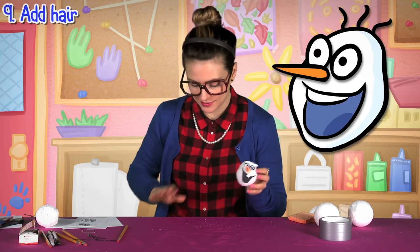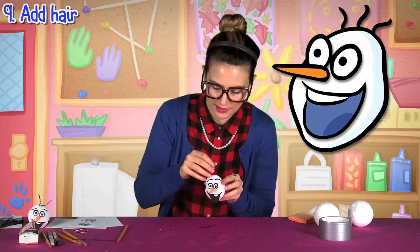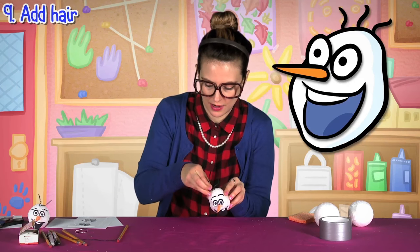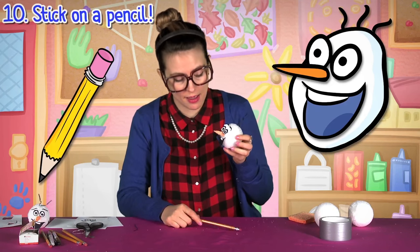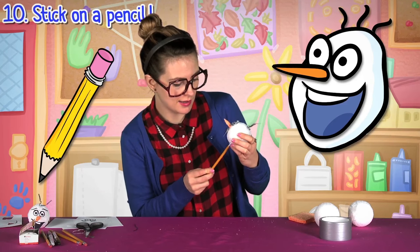There's one thing missing though. Olaf has a little sprig of hair on top. Yes, he does. So that's where our twisty ties come in. There's one little sprig. Another one. And let's give him one more. One last step, and then you're in business for being awesome.